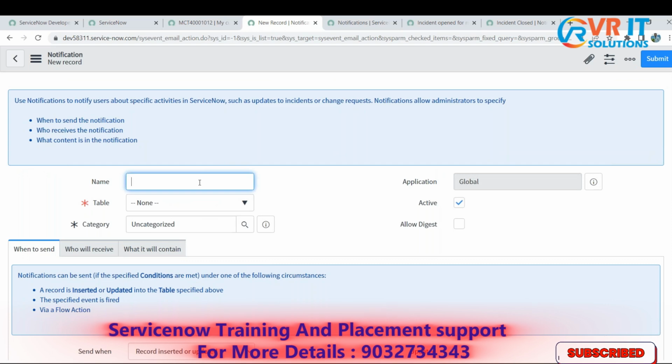So MCT4 record is inserted. That means a record is inserted on my custom table 4 and I want to notify some users, right? Now name is this. Table, I should select my custom table 4.